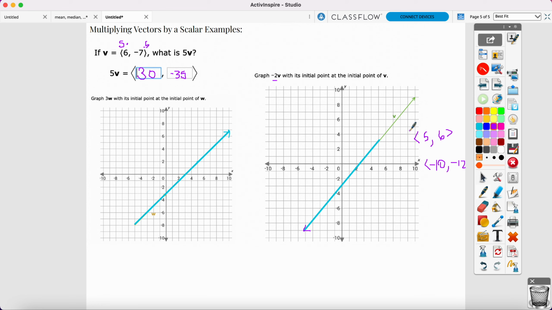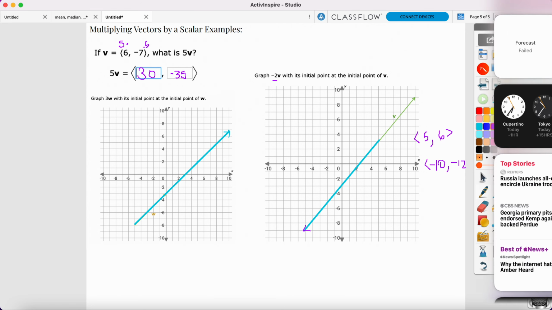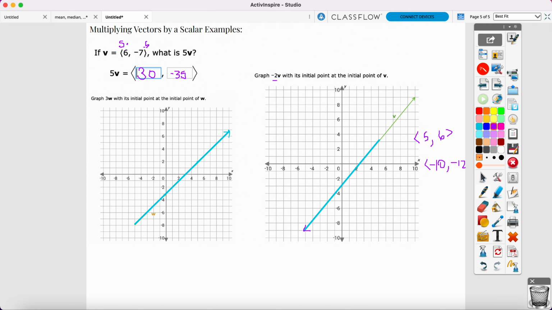Okay, so that's it for our examples. Each page should help you with one section or one IXL that you need to complete, and those are due on Friday. So if you need help, I'll be there to help you later this week, but do as much as you can today.